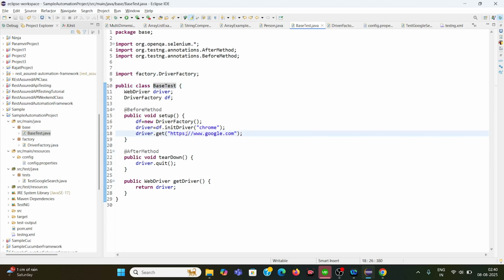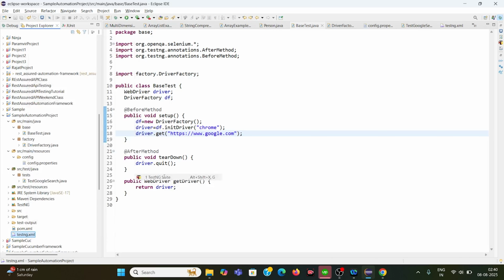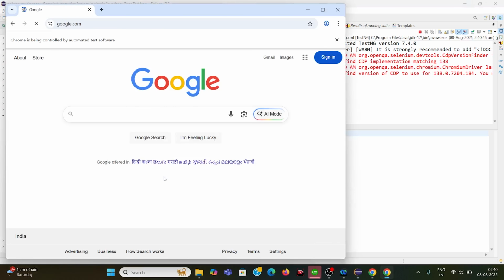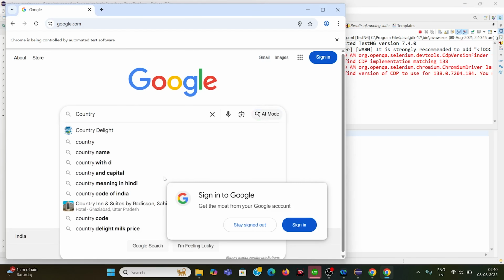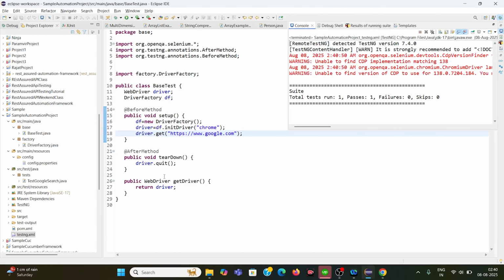See, this is the problem. Okay, let's run it. It launched the URL, country. Okay, it clicked on the search button, it opened that, and finally it closed the browser. So this was as expected.